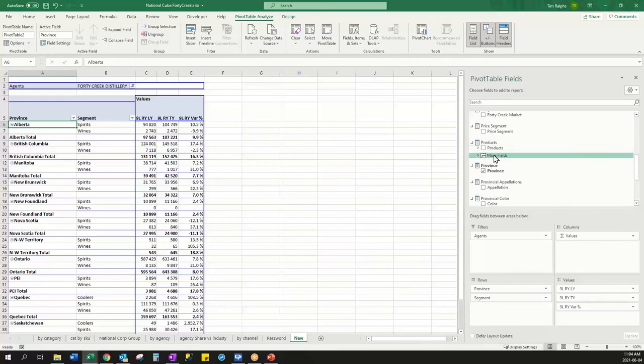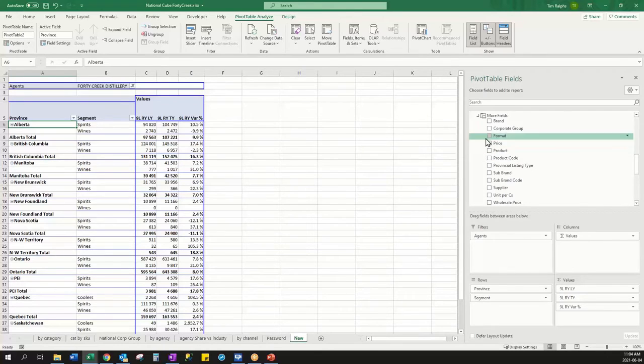So the easiest thing I always say is, if I'm really just looking for a drill down of segments and then my suppliers, or segments and then brands, that's the second option here on the more fields, the product one, where you can actually say, all I'm really interested in at this point is the brand family, or the price, or the product SKU code, because if I'm going to cut and paste all this stuff out of the pivot into a different file to start working with my pricing analysis, for example, I really only need the SKU codes to do VLOOKUPs or any other kind of formulaic work in Excel.